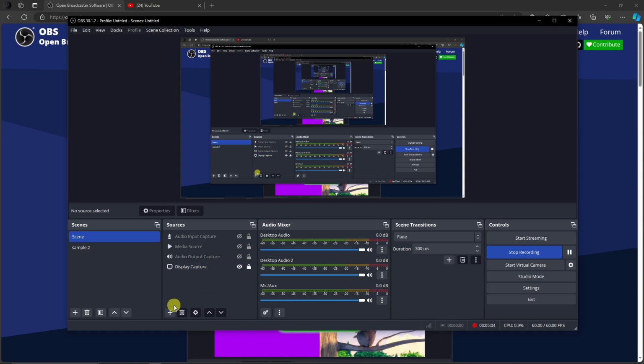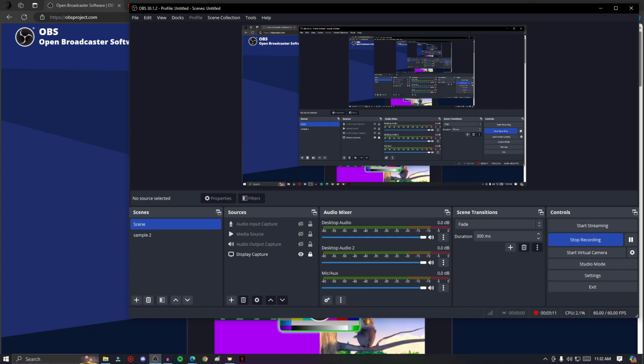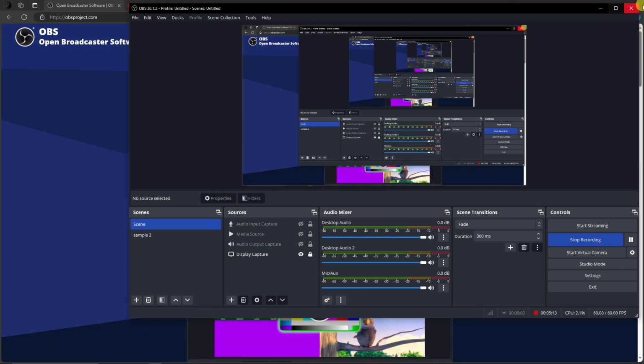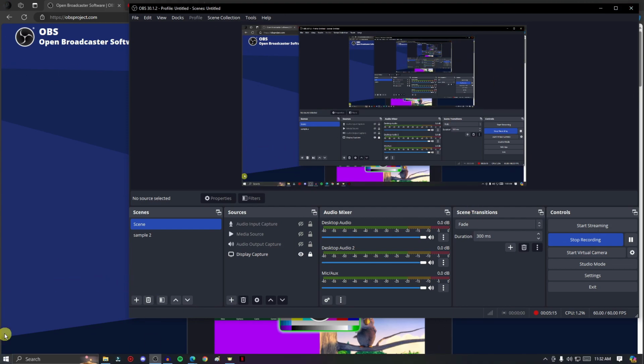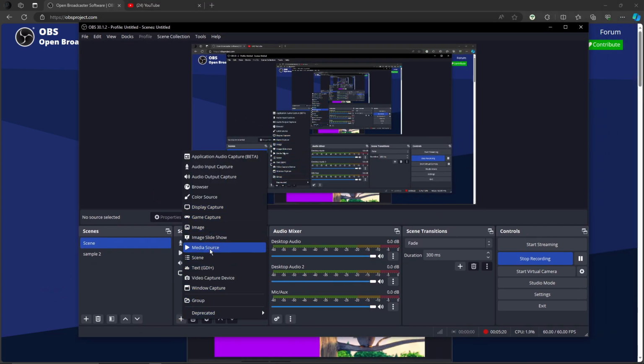Now going back, if you want to add a camera. For example, you know streamers, when they're showing their screen, they have themselves in the upper left corner, or upper right. Mostly they're usually on the lower left, right? Now, they only use this option, the one that says video capture device. This is by your own preference. For example, if you want to show your face or not, please skip this method.